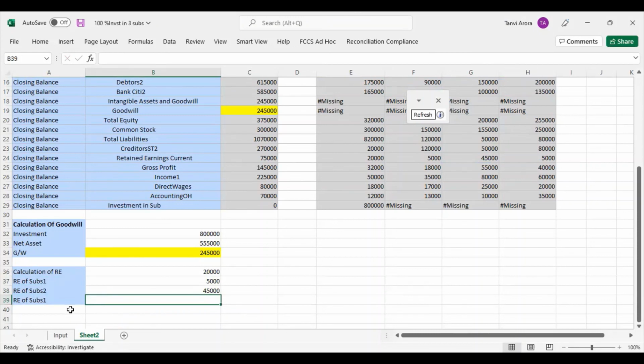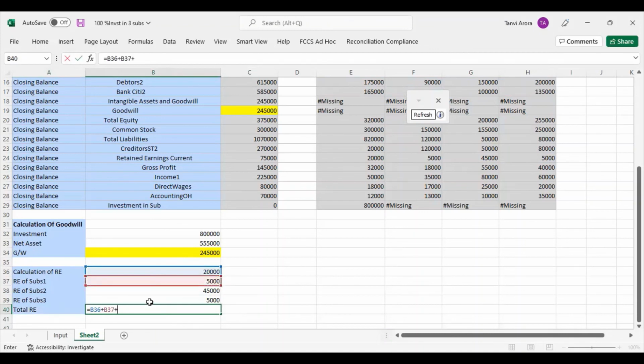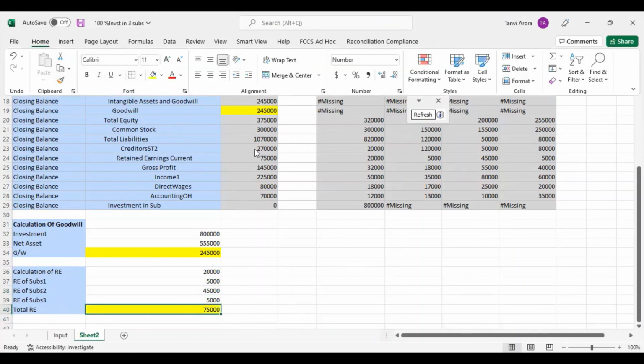And for subsidiary 3, just coming to 5,000. So I'll just add these up. So it is coming to 75,000, which I can tally from here.